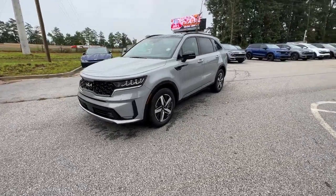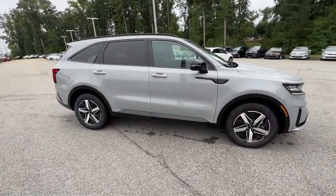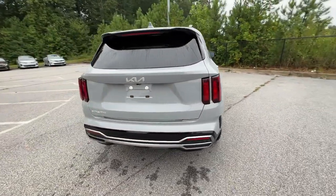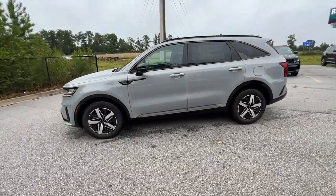Get into the 2023 Kia Sorento. Answer the call to adventure in this sleek Sorento. Prepare to fall in love with its spacious cabin with comfortable seating for seven, its super smooth ride, and its standard infotainment system. All-weather capability and crossover convenience make it an ideal road trip machine.